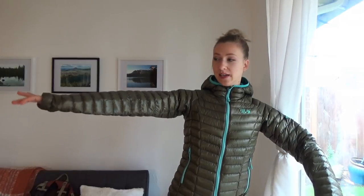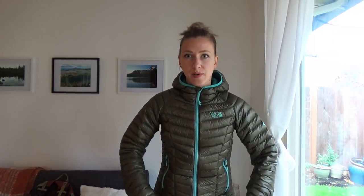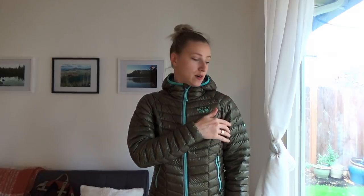Plus the sleeves are way too long — look how long that sleeve is. I can put both my hands in the sleeves and there's way too much fabric. I don't understand how this is a small size. I think it fits me very oddly. I don't know if I got a weirdly sewn jacket or if it generally fits like that. But for how much money this costs, it needs to fit me well, and because I'm losing warmth at the shoulders, the stitching is likely to break when hiking with a backpack.